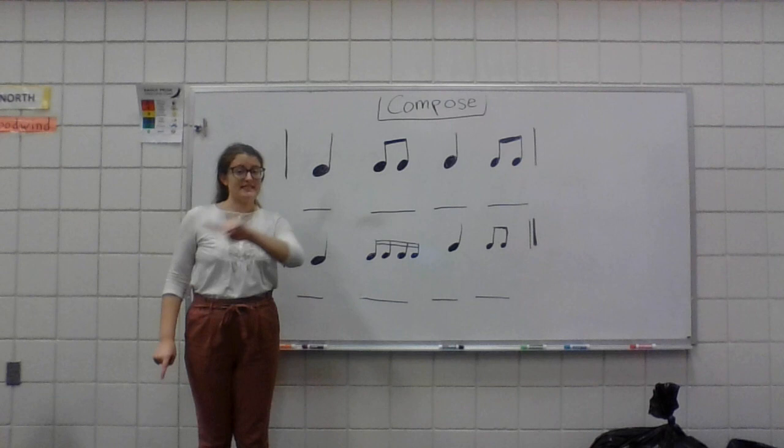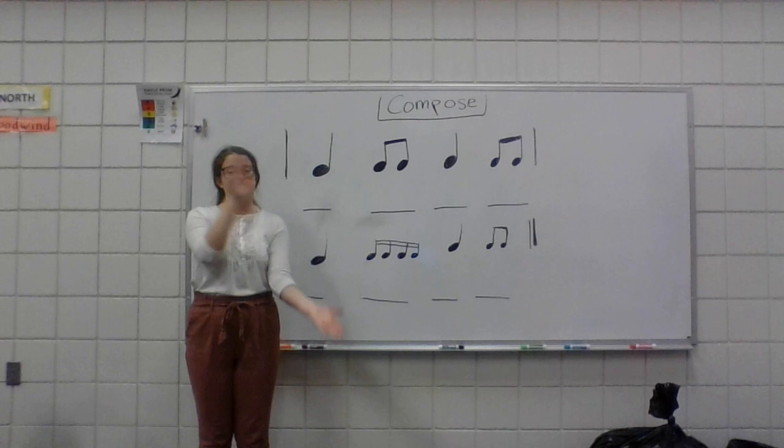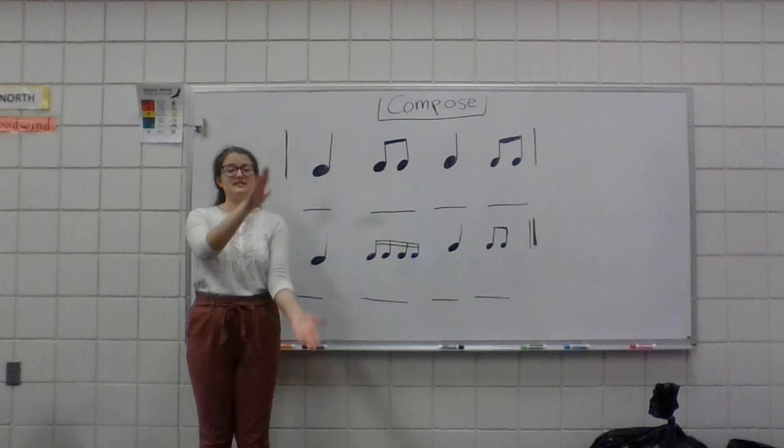Now, if I'm clapping the beat, titi will sound like this. I will speak titi and clap the beat. Titi, titi, titi, titi. If I clap the beat and say takadimi, this is our takadimi. Takadimi, takadimi, takadimi, takadimi.